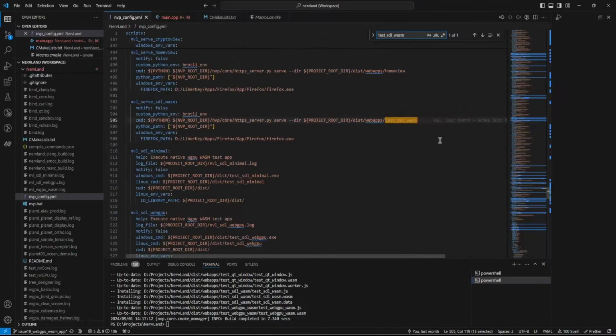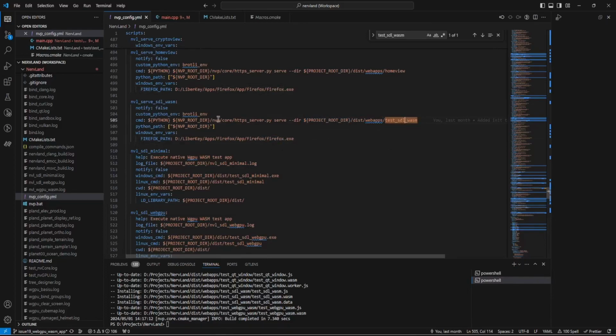Now, concerning the execution of this test SDL WASM application, I have a dedicated script again, which is using in fact a Python module and using the folder corresponding to this application to request the start of a Firefox process pointing to this location.